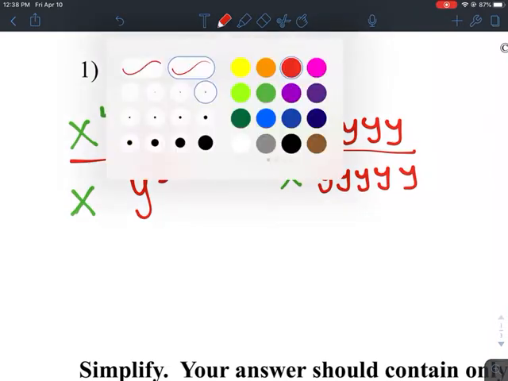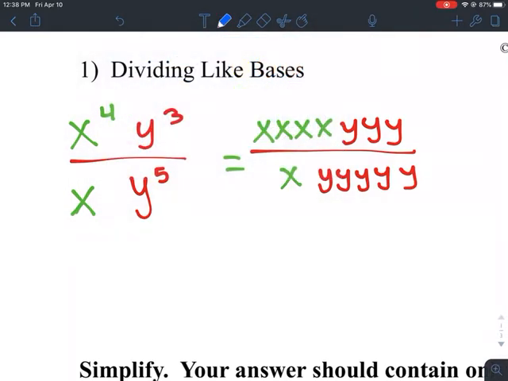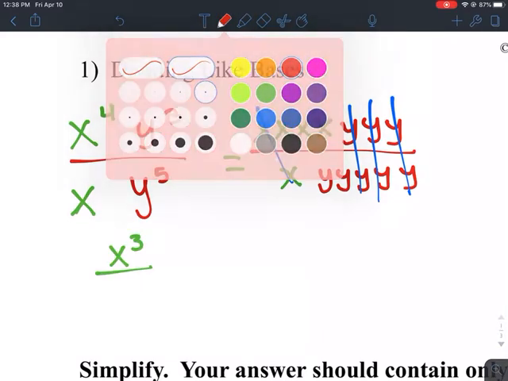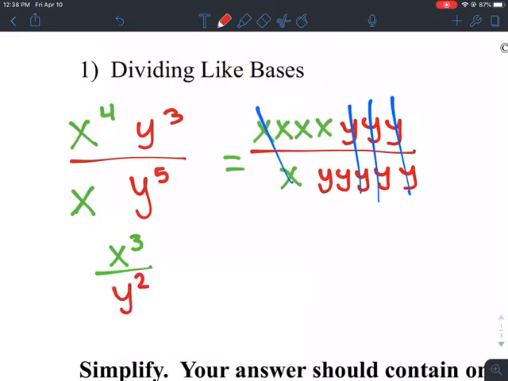So essentially what happens is anytime you multiply a number by itself, they essentially cancel out, because any number divided by itself is 1. So when I've got an x on both the top and the bottom of a fraction, they're going to cancel out. Same thing with the y's. These are just going to cancel out every time I have both. So what I'm left with is x to the third power over y to the second power.